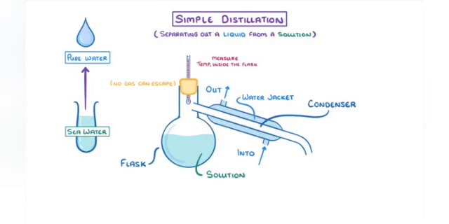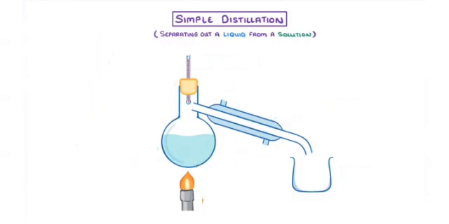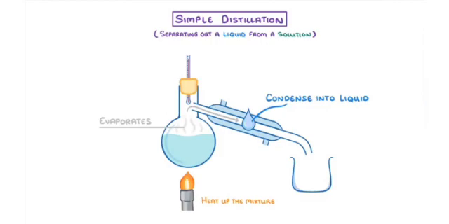Then beneath the end of our condenser, we'll have some sort of beaker to capture our pure liquid. And finally, we're going to need some sort of heating device, like a Bunsen burner, which we place under the flask. Our first step is to heat up the mixture, so that the liquid that we want evaporates. As it rises to the top of the flask, the pressure will force it down the condenser. And because we're pumping cold water through the water jacket, the vapor will cool and condense into liquid form, which will then run down the pipe and collect in the beaker.